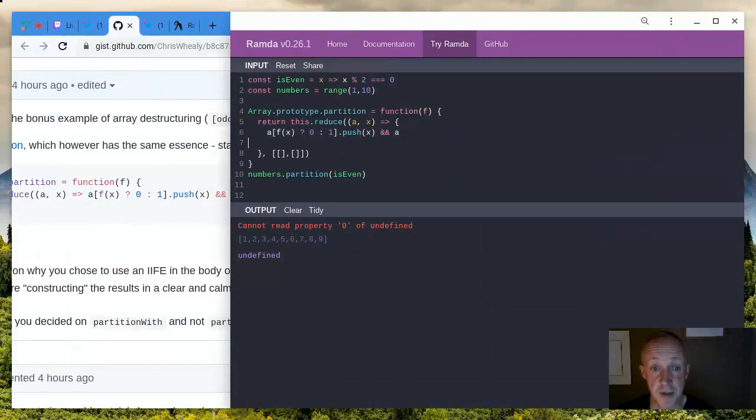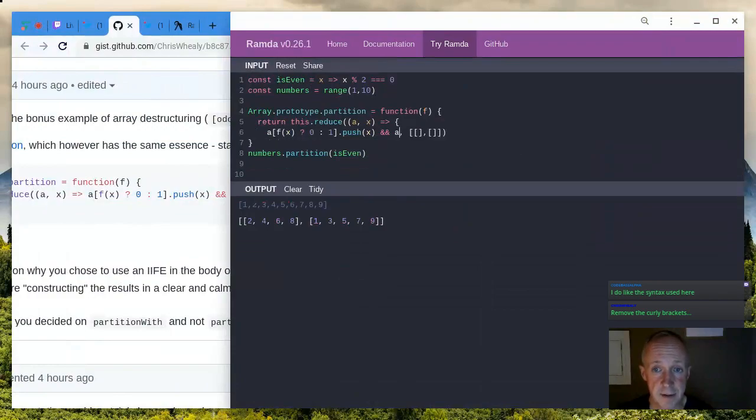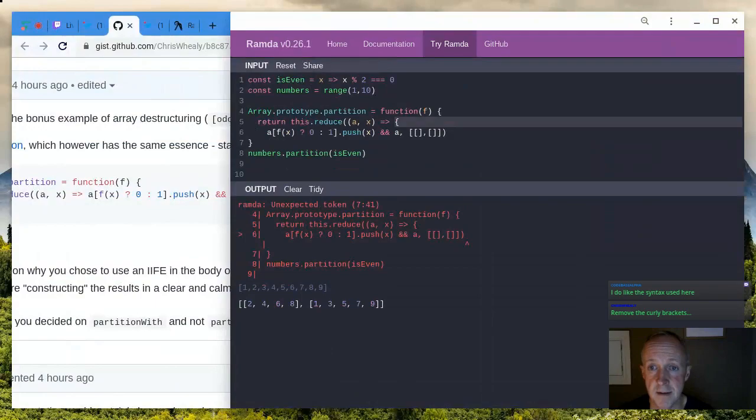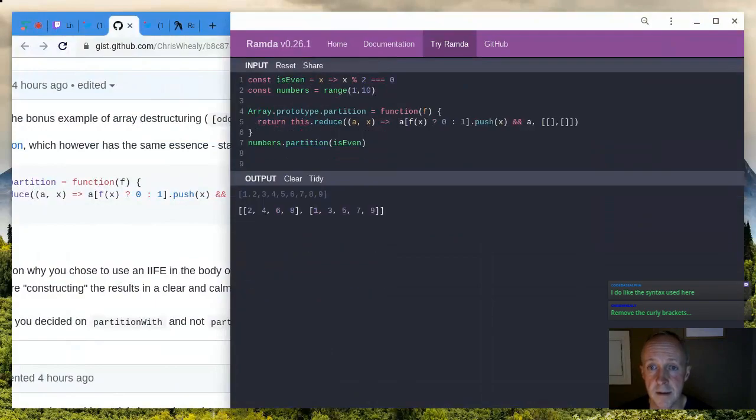However, the reason that is not working is because, for the previous reasons, I put curly braces round the function definition, which means that I do have to explicitly say return. So if I say return A here, that should work, right? But what we want to avoid is that. So we can now say, there we go. So that's what I came up with.